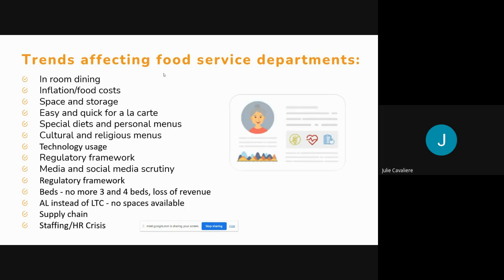Inflation on dairy has gone up, and anything with wheat has gone up. So you can't change everything on the menu, but you do want to keep those things that are tried and true. But it does change the menu planning process and all the thought processes that go around creating a menu that people will eat within the budget that's allotted.